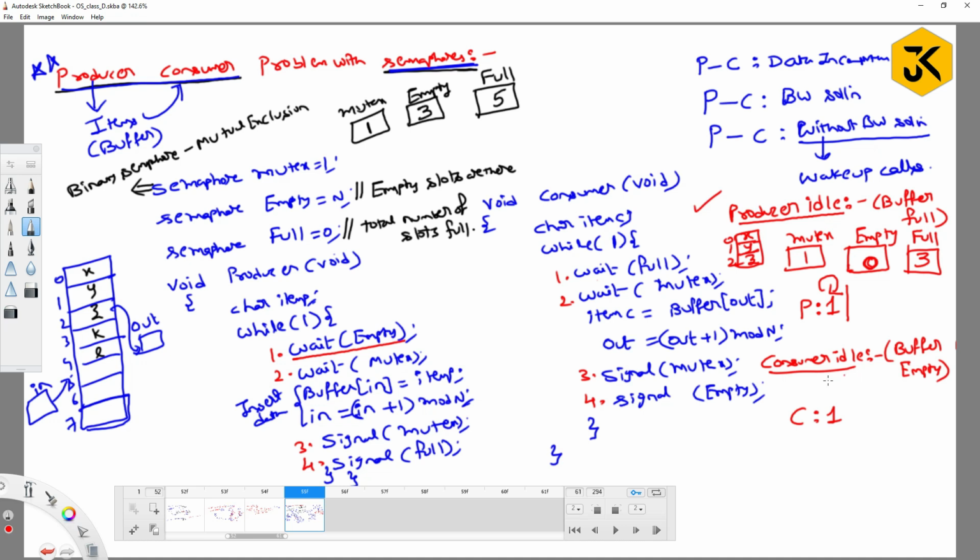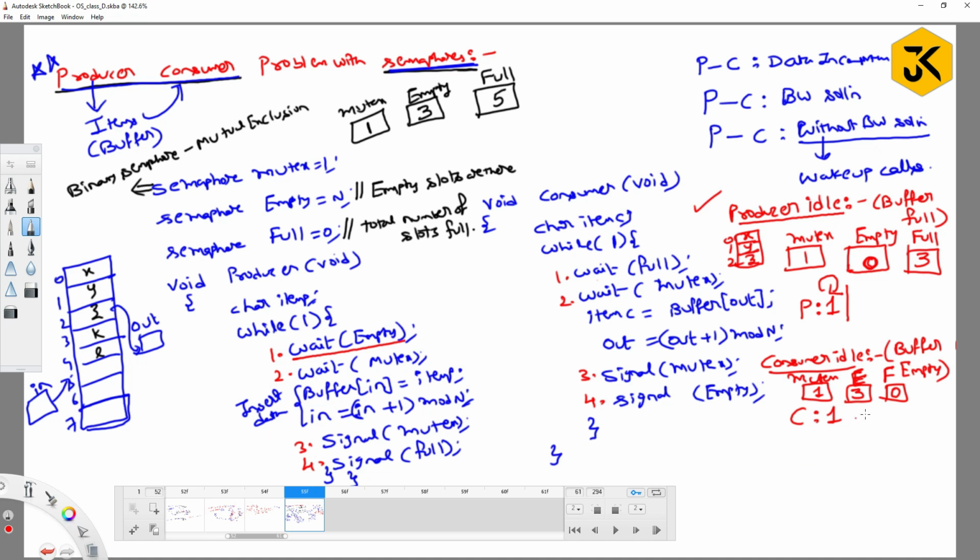So what is the condition for the consumer idle? Mutex value is 1 anyhow. Empty will be how many? Empty will be 3, N. And what is the value of full? 0. Total number of items in the buffer is 0 now, and total empty slots are 3.